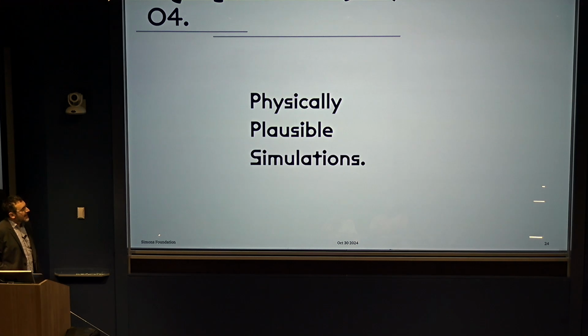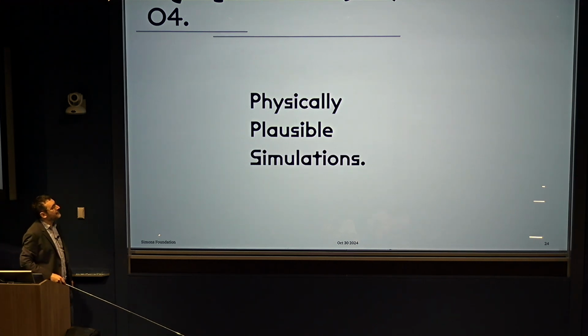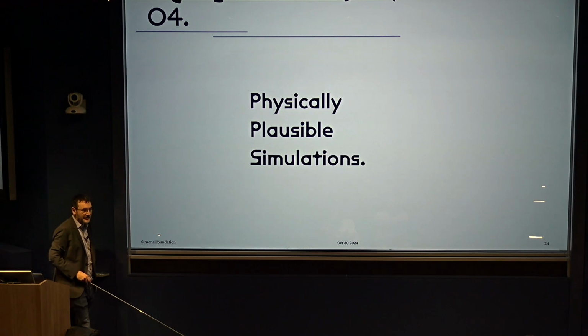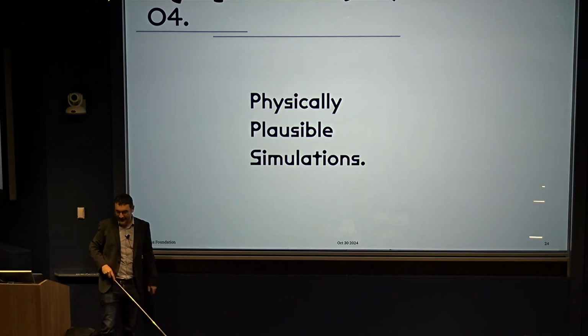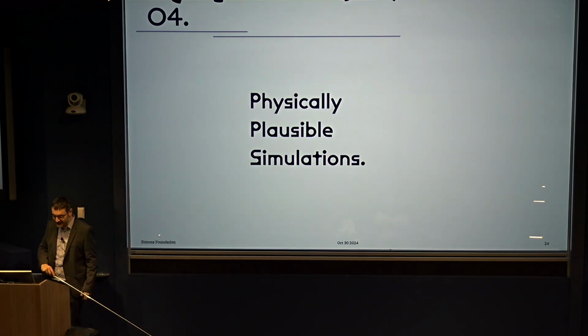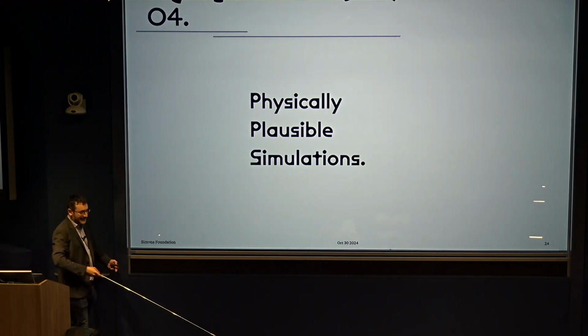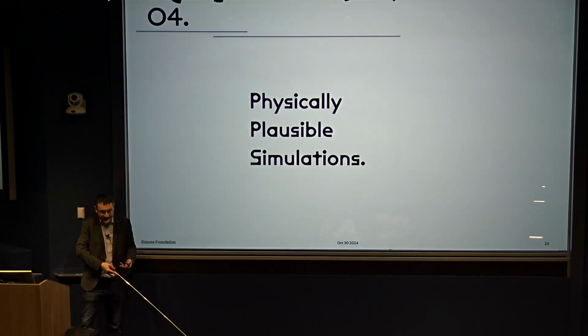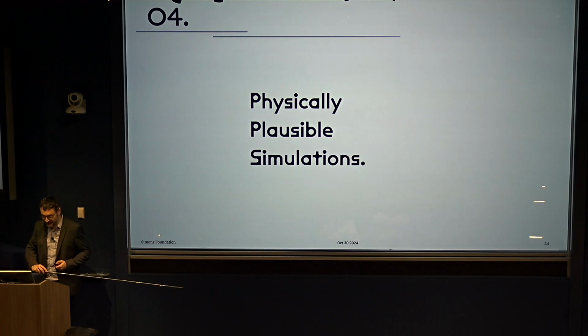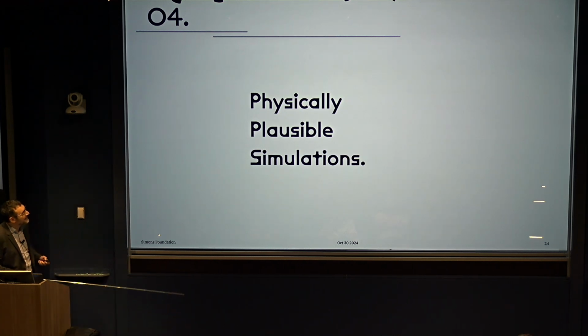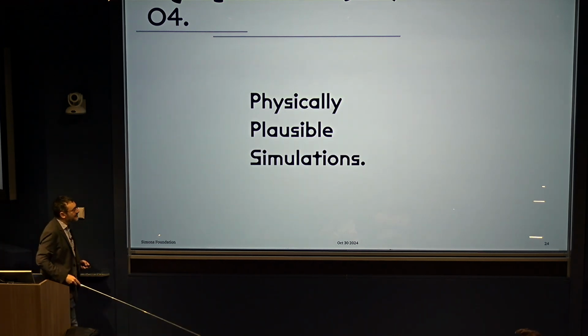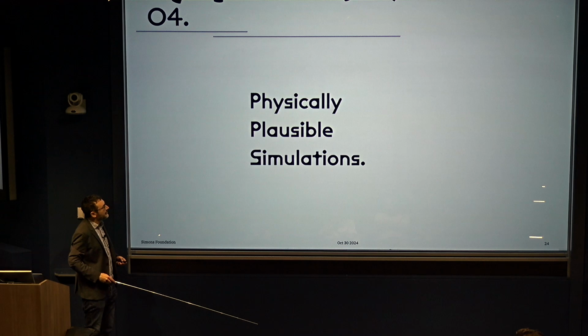Now, the last ingredient that we need at this point is how to make physically plausible simulations. I promised you that we have to try to trust our machines as much as possible. So we now have a representation of our reality that is based on a neural network, but we still cannot trust it with our life. So we have to find a way to make this thing trustable as much as possible.